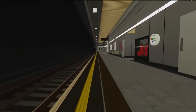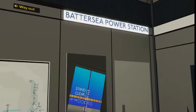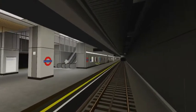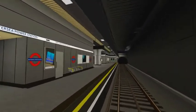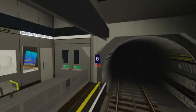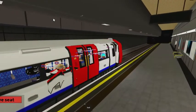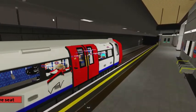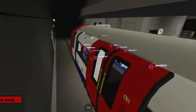People are going to really like driving to this station when it opens soon. Here is an overview of what the station currently looks like — ignore the dummy on the wall — but you can see there's lots of detail compared to the other Northern Line stations. Overall they've done a really good job. Here we are arriving into the station on a test train, and it just aesthetically looks really pleasing. They have really copied the real station well.